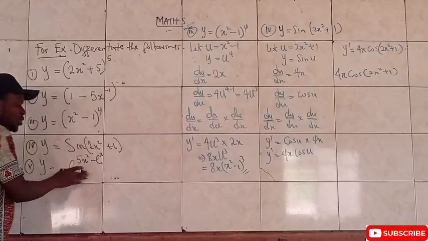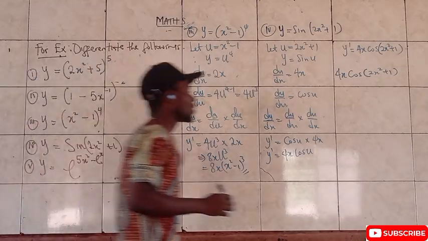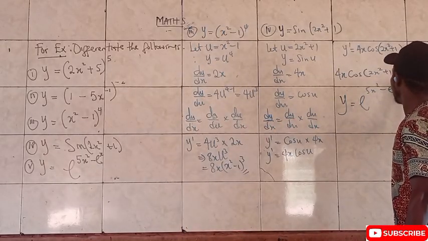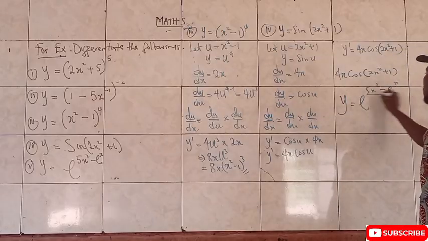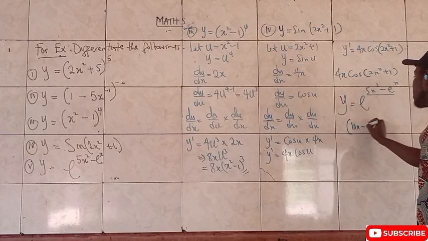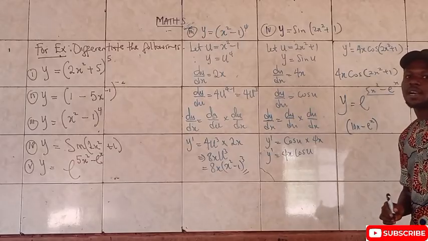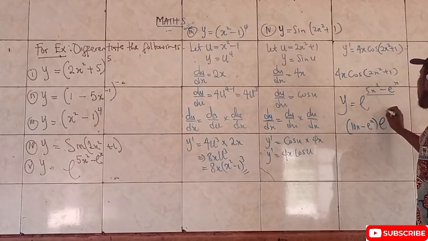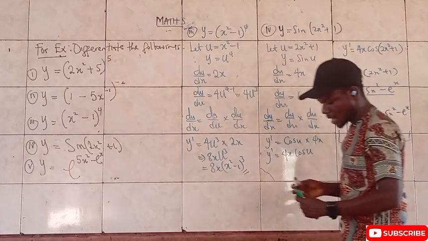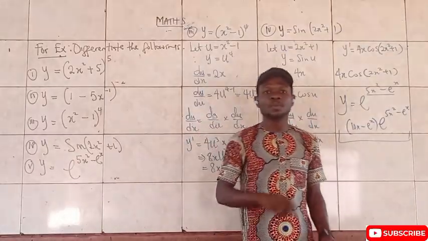I'll just give you the answer, and I will see you try it and put your answer in the comment box. So I'm going to try the reading method to solve it. Look at y equals e raised to power (5x squared minus x). I come to the exponent and turn it to u. I differentiate it, it becomes 10x minus 1. Then I write e raised to power back, because when you differentiate e to a power, it still gives you e raised to that power, 5x squared minus x. When you solve it, you should have this as your answer. Try it and try other questions as well extensively to discover that it is not difficult.